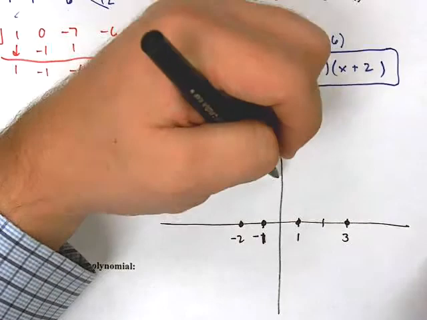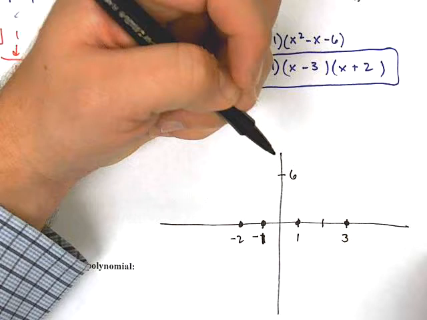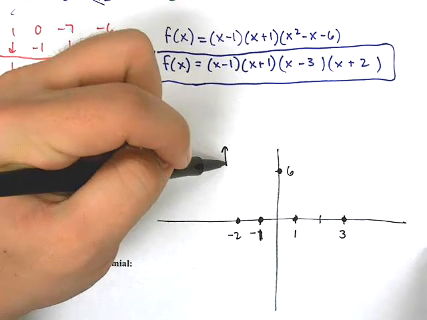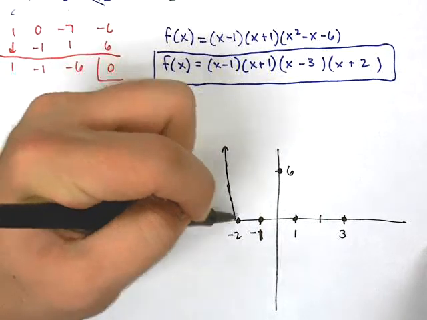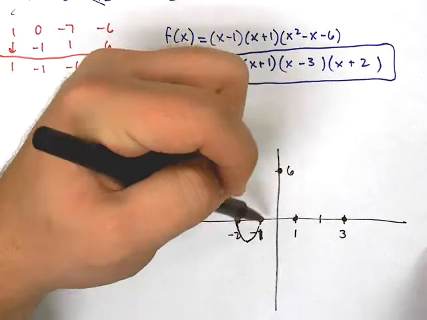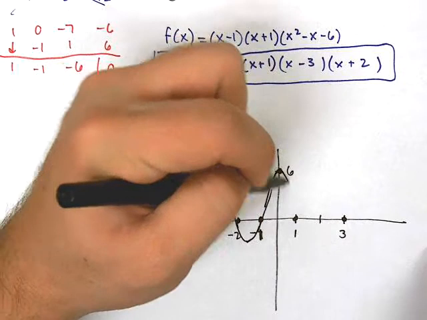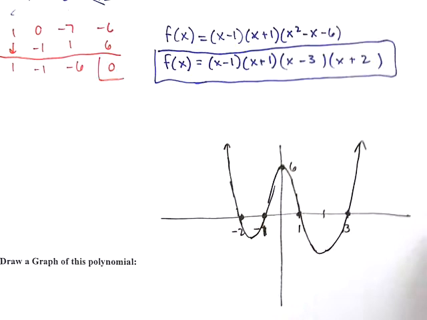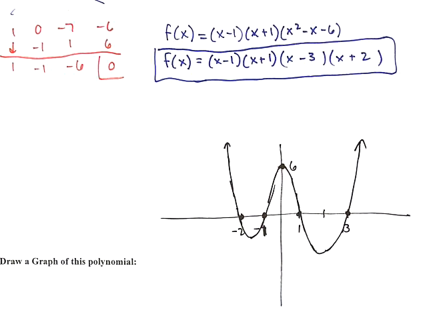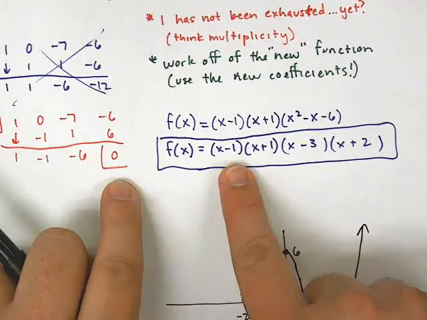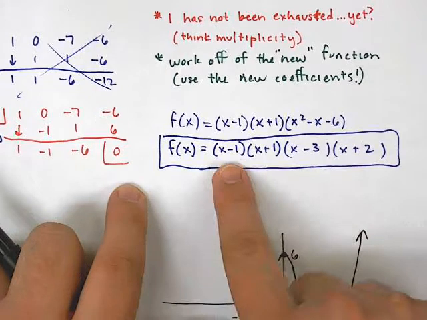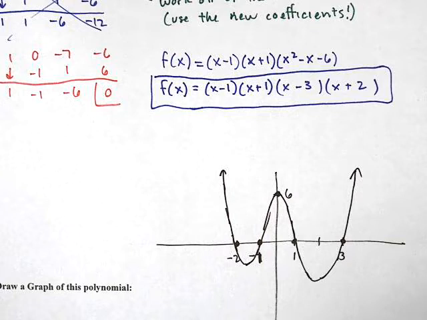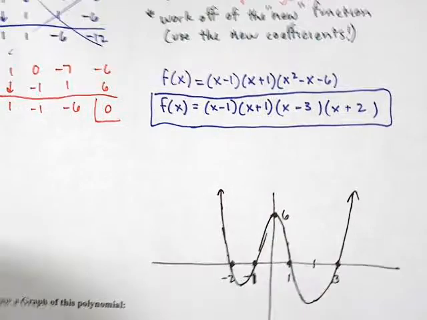Alright, so I'm going to do a couple things in one. I know my y-intercept is at 6. I know I have to be up. So I'm going to go up through, grab the y-intercept, then through, and end up. Okay? Again, how did I know this? None of these had extra multiplicity, right? These all had multiplicity of 1, so I was just going through, had to get the y-intercept, had to use the correct end behavior. Alright?